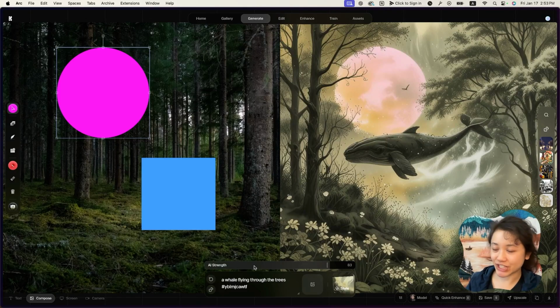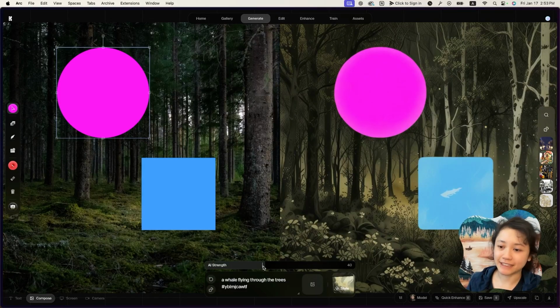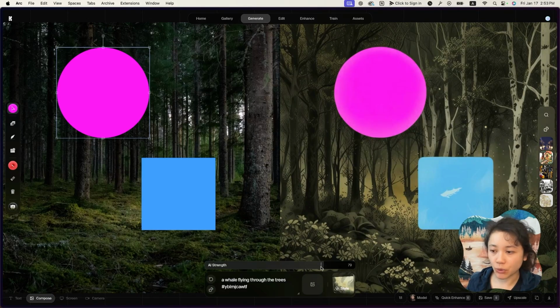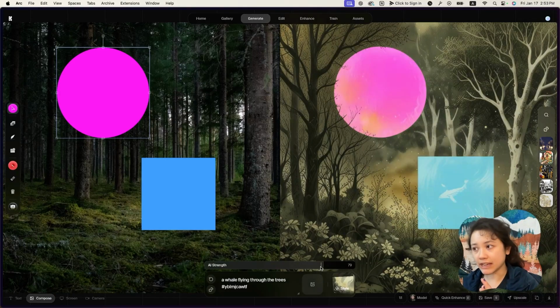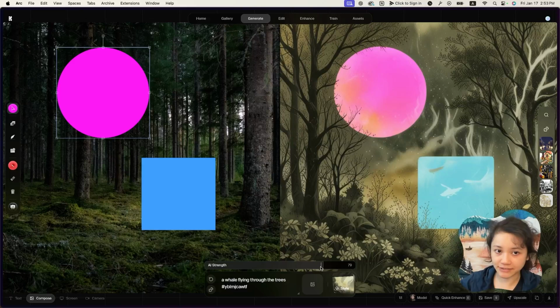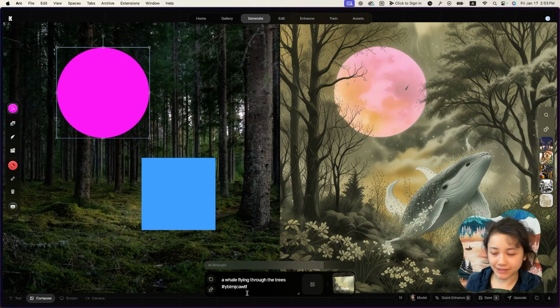So once I change it, as you can see on the right side, the whale also changes its shape, and then suddenly there's this beautiful moon behind it. And if I crank this AI strength all the way down, you will start seeing the shapes appearing again. So it is telling you that if we change this to higher, AI will actually look at your prompt more closely. If we reduce it, it will look at the images on the left side panel a little bit more closely. So now I want to experiment with this one tool, which is turning an image into a 3D object so you can manipulate it around. So let's try it out.